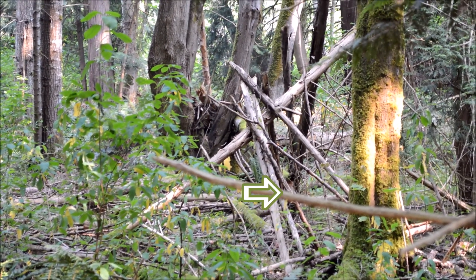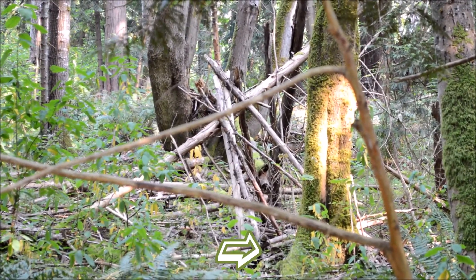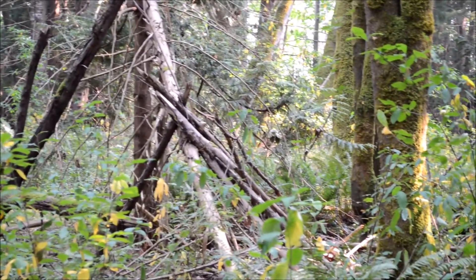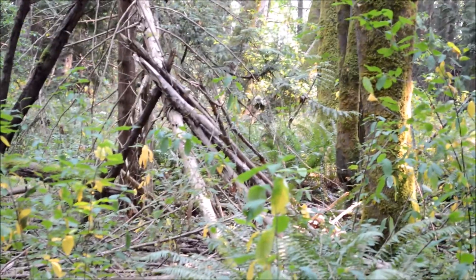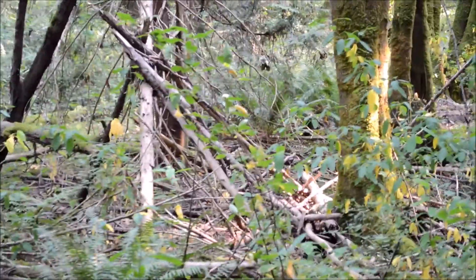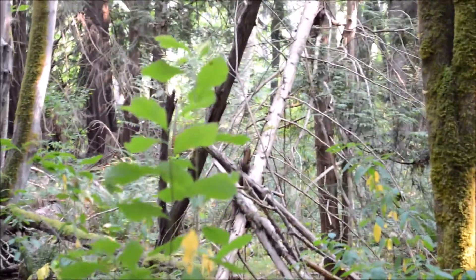We have the sticks propped up on the broken tree. There are also sticks at the bottom. Front view — there's even a stick on the left. The ends are interesting. What that arrow just pointed at is a U-shape on the end of that tree that's holding in that darker stick on the left. And that tree is just sort of balanced perfectly because it's so wedged into those maples.